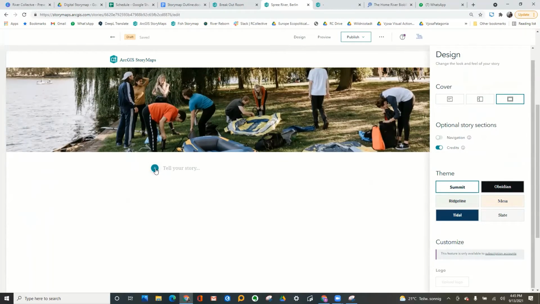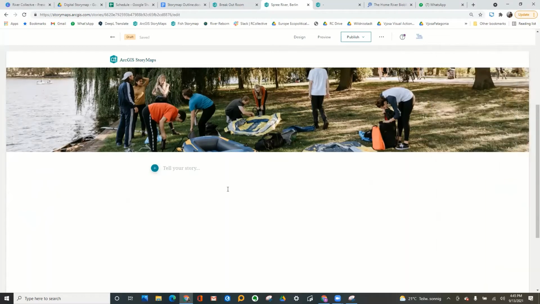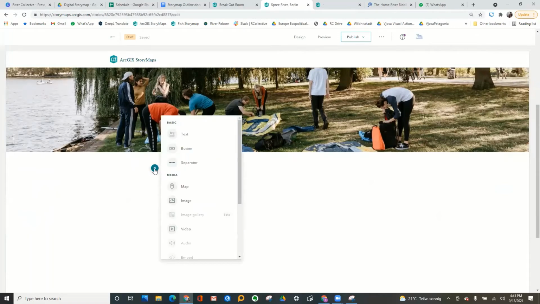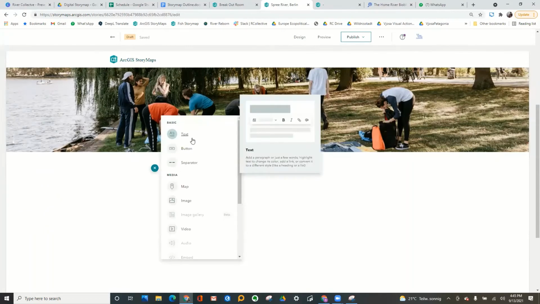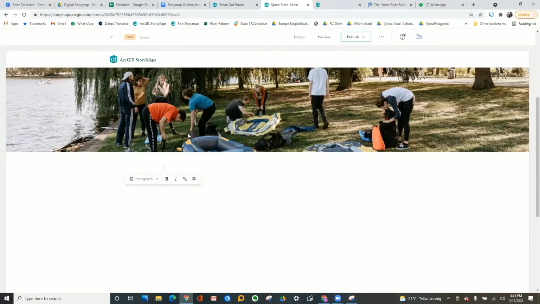All right, so as we said in the very beginning, it's really good to have your overall header. It works like Word. On the left-hand side, you've got a little plus sign, and if you go into text, you have various different heading styles. If you want to start with the big heading, maybe we'll say exploring our home river. Then you can press enter and you have a new line. All of these different elements start building on top of each other.